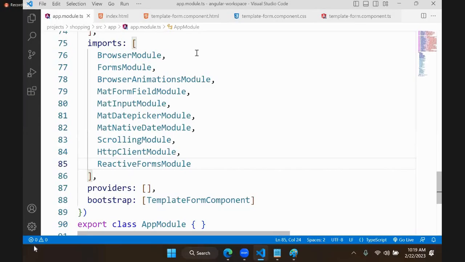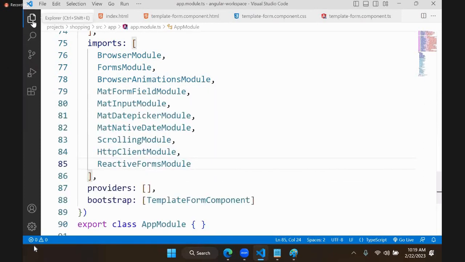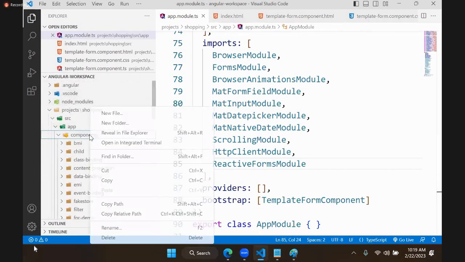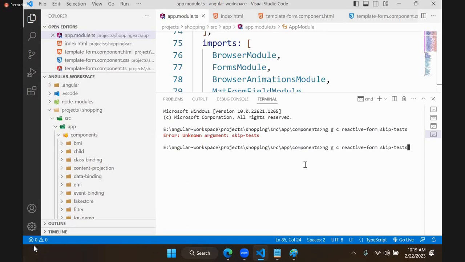Okay, once you have defined the reactive forms module, let's create one component. Let's add one component. I will open the terminal: ng generate component reactive-form, skip tests.